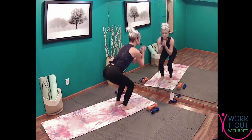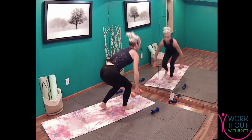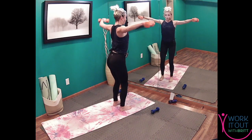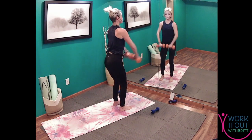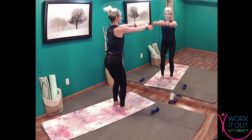This is the shoulders, triceps, and biceps. Kickstand your feet. Pick up your weights. Weights in your heels still. Little bend in the knees. Front raise and then open it up. So we go up, open, together, down. Up, open, together, down. 2 more. Nice. Last one. Up, open.